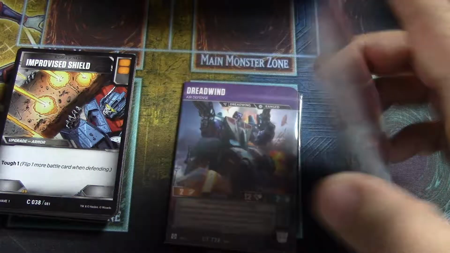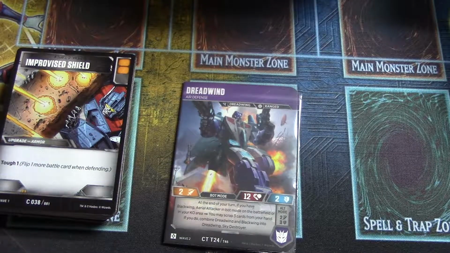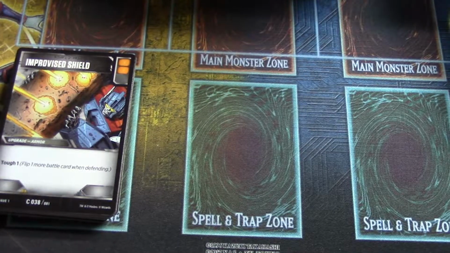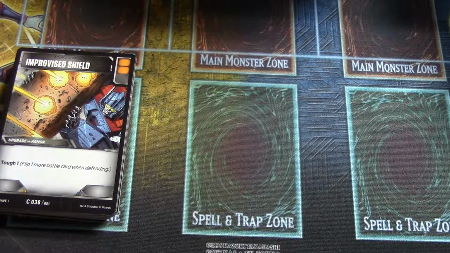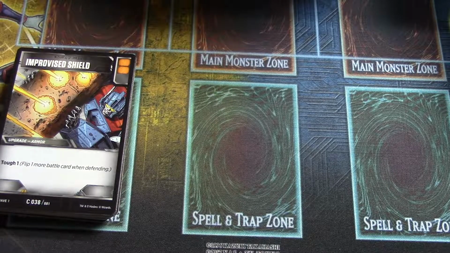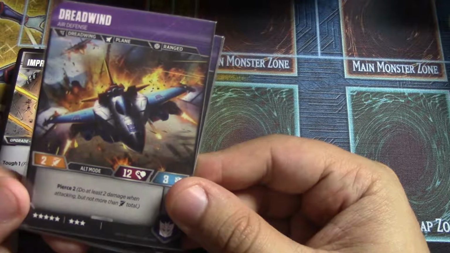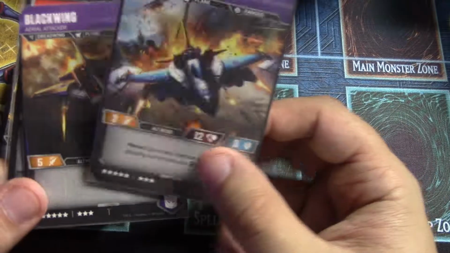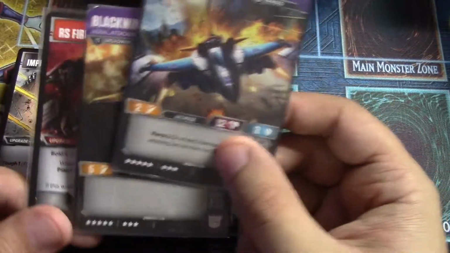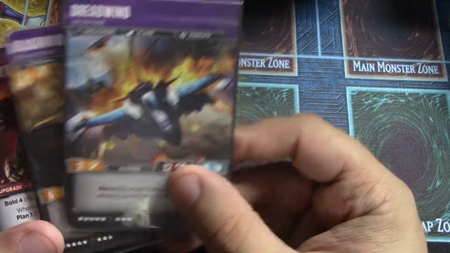Anyway, without further ado, this is a budget Dreadwing deck. And this is where the deck profile is going to start. For those of you who know Transformers and are here, it looks like about 5 minutes and 30 in for my rambling. So Dreadwing is a flip bot, the combiner, and he's only a 2-stage combiner. Combiners can be like 4 or 5 bots, but he's only 2.